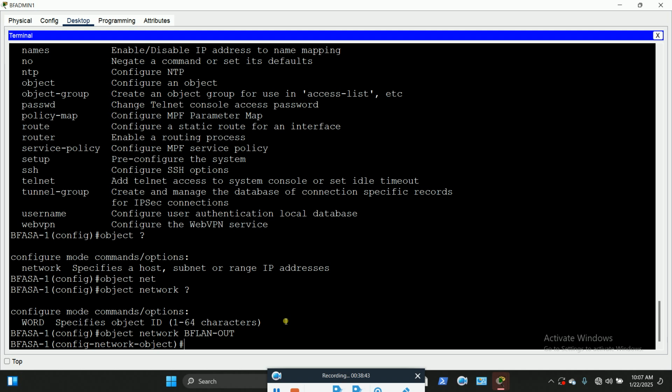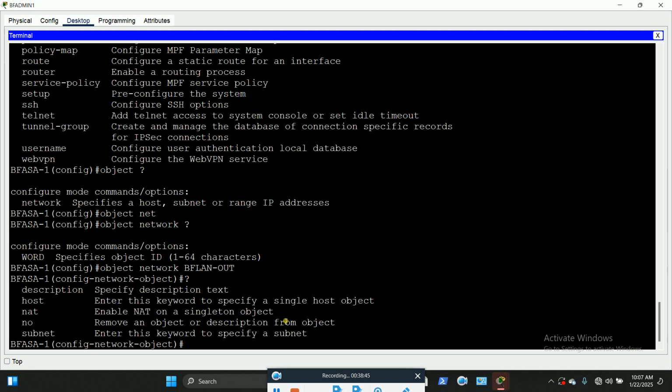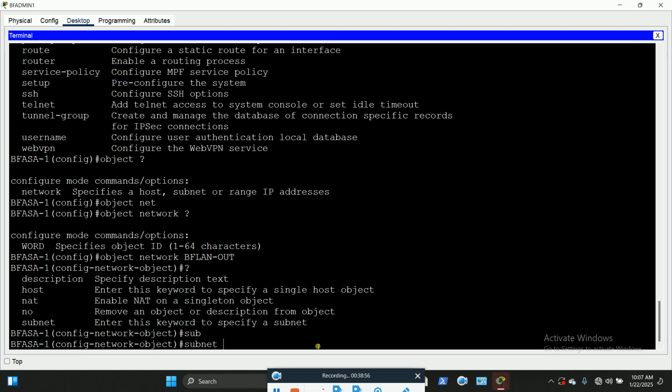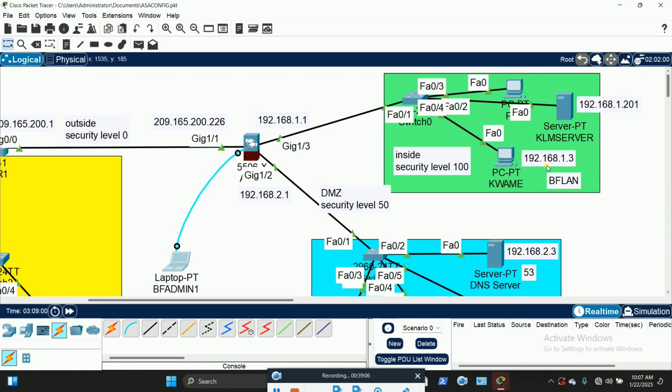Now press shift and the question mark. You see subnet. It says enter this keyword to specify a subnet. So type subnet. Then you have to type the IP address inside the LAN, which is 192.168.1.0.